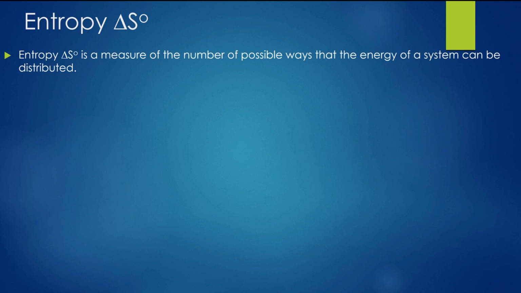Entropy is the number of possible ways that the energy can be distributed. And studies have shown that nature prefers the maximum number of possible ways. A positive entropy change leads to spontaneity. So that's how you can have even an endothermic reaction happen spontaneously, because you have a positive entropy as well. You are increasing the number of possible ways that the energy in the system can be distributed.